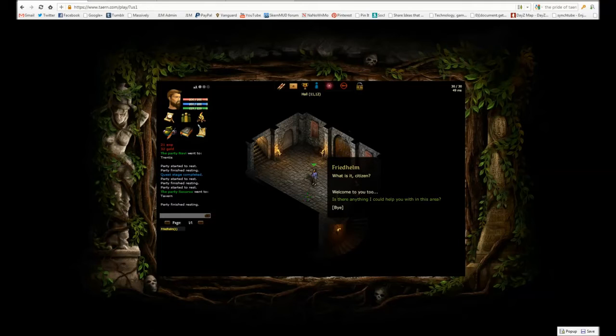What is it, citizen? Welcome to you. Is there anything I could help you with in this area? Listen, citizen, there's nothing going on in the entire empire that the authorities couldn't handle. Understood?